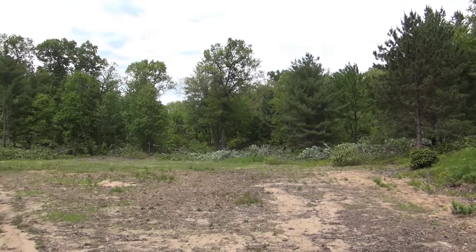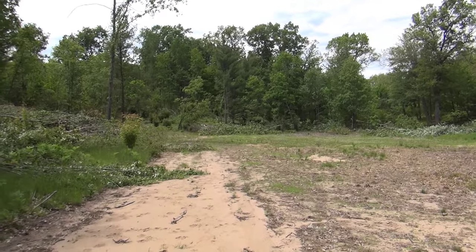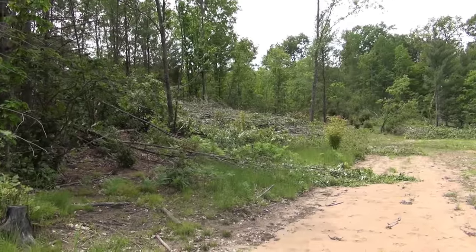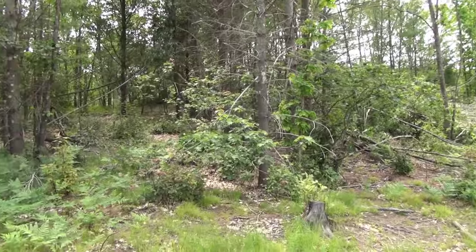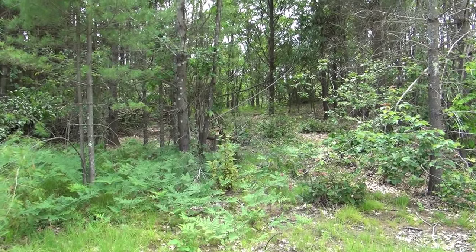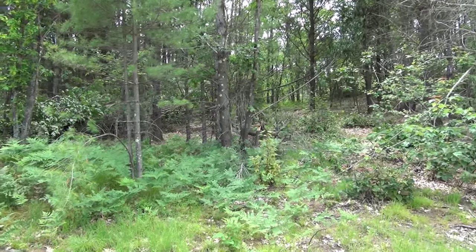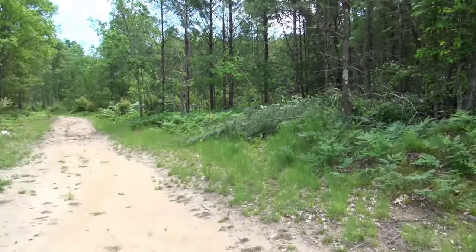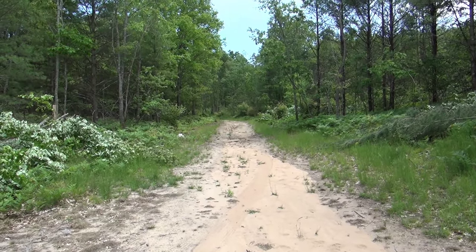So just made a mess all the way around this food plot, and so the deer are going to have a lot to browse on even when they get into the food plot, and it really cut down the sight line. And so then we have the bedding up there, uphill there, and then right here we have a travel corridor that leads from the bedding areas and comes down into this food plot, and I made that a lot thicker along the edge of that travel corridor so they feel a little bit more safe. And so I think that's going to work out pretty good. So now that we've got that done, it's about time for lunch.